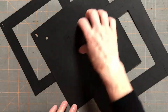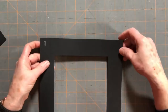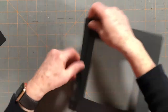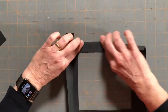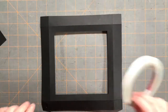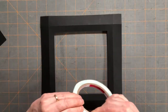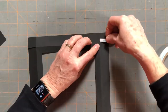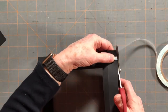All of the shadow boxes start with the same frame. There are 3 pieces, 1, 2, and 3. We are going to start by folding on the dotted fold lines on all of them in the same direction. I'm going to hold this together with score tape. I like using score tape because it keeps my fingers clean. And on each of these corners, I am going to put 2 pieces of score tape.